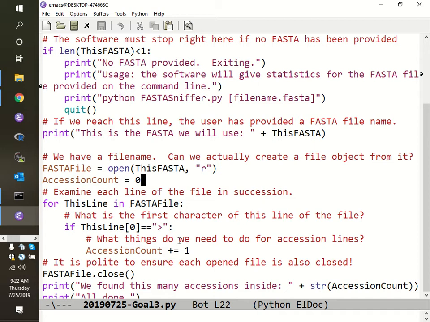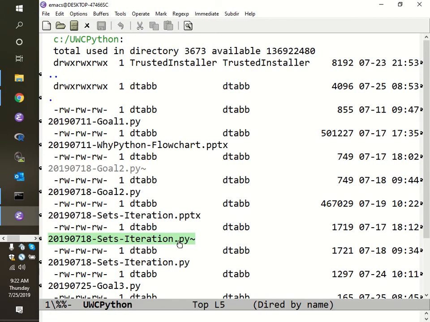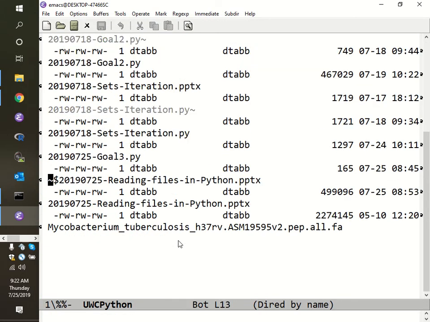I've got an accession count. Does everyone know what an accession is in a sequence database? Essentially, the accession is a label that we use to name every protein. So we have two different kinds of lines within these sequence databases.